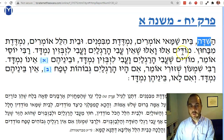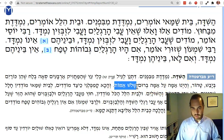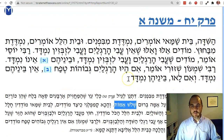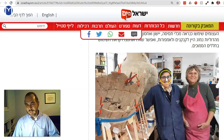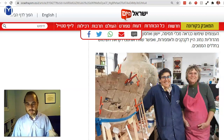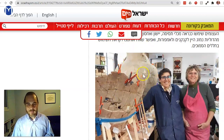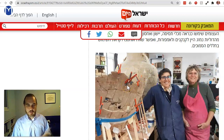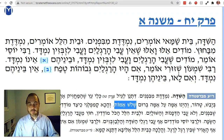Bar Tanura says the measurement is one by one, with a height of 3 amot. Now, who makes stuff that big? I saw this article on Yisrael Hayom — a fascinating piece about an archaeologist using spectral electromagnetic scanning to see what food, wine, or beer was stored inside ancient vessels. Look at the size of the beer vats from the Roman era — beer and wine shipped from Italy in these huge things. Is that 3 amot by 1? It looks pretty close. So maybe it's not makabal tumah. They also figured out how to make beer the way it tasted in ancient times — pretty cool. Ariel University, look it up.